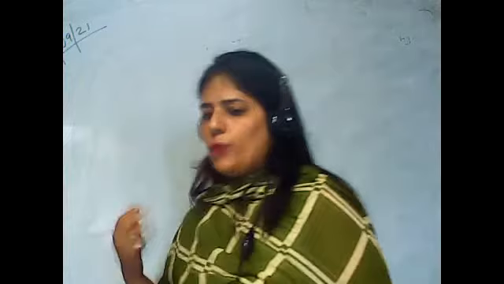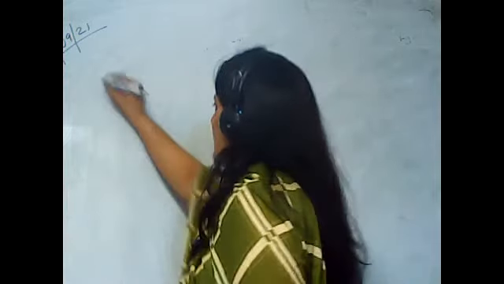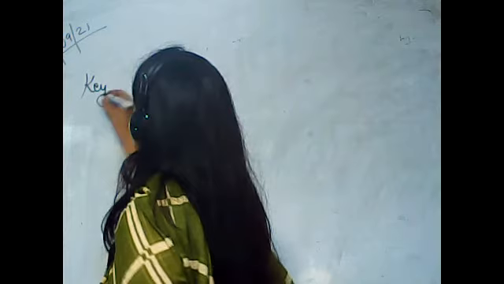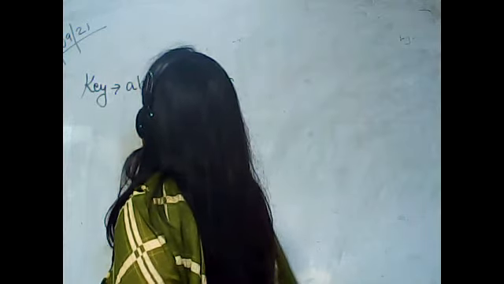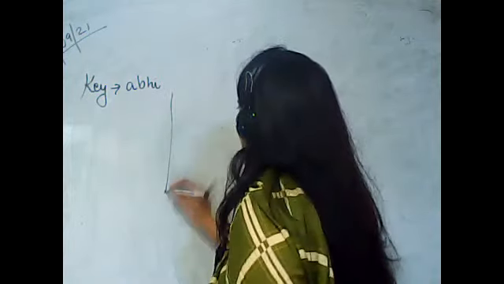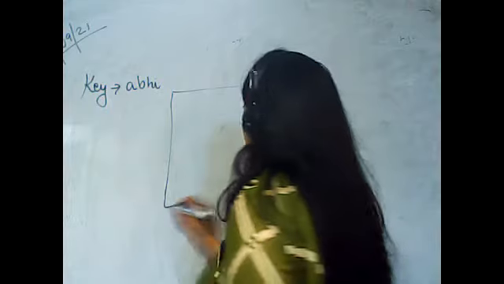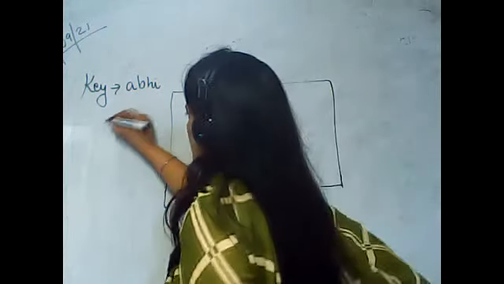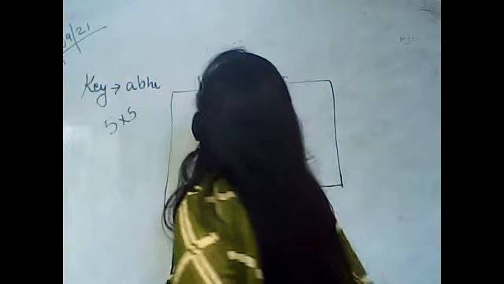So let's start. Let's suppose we are given this particular key. First of all, I will take one example. After that, you can see what different pairs we can take and what answer will come there. So let's suppose my key is A, B, H, I. Step one says that first of all, we need to create a 5 by 5 matrix.